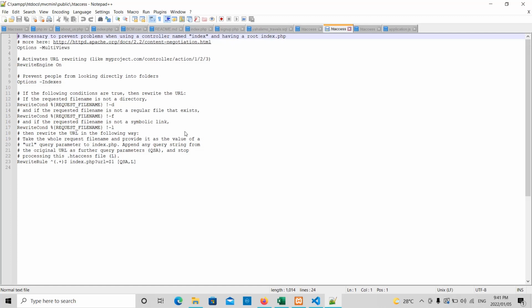This htaccess has certain narration given. The option hyphen MultiViews is necessary to prevent problems when using a controller named index and having a root index.php. Then they turn on the rewrite engine, and they prevent people from looking directly into the folders; that was disabled using option hyphen Indexes.